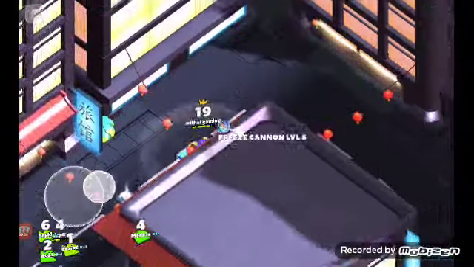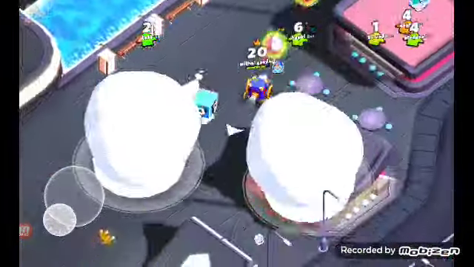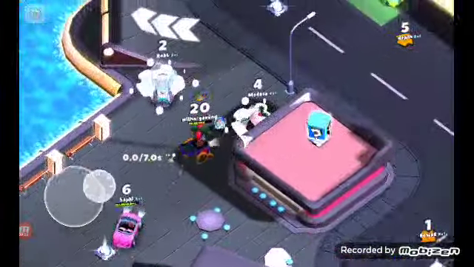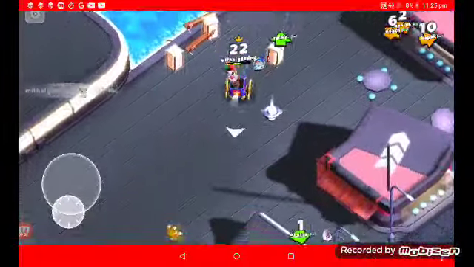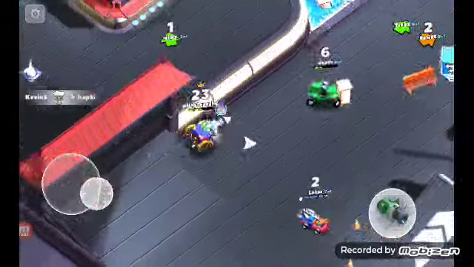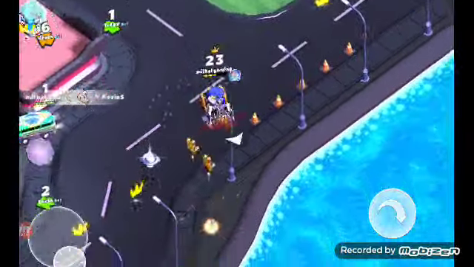Shield. Face cannon. Shoot face cannon. Blue cannon. Alright. Get another face cannon. I don't know who I get. Double kill. I am getting a lot of crowns with this car. Oh, good. Front cannon. Shoot, shoot, shoot. Spikes. Oh, I should get them.